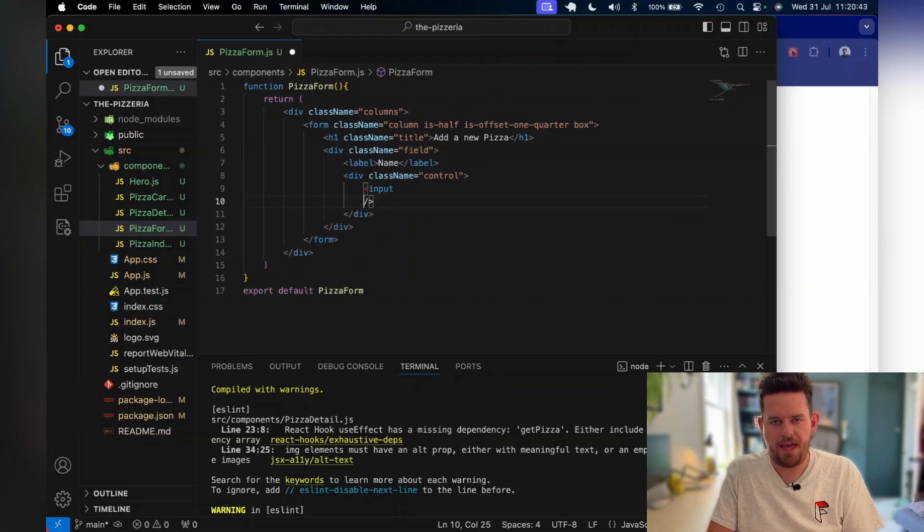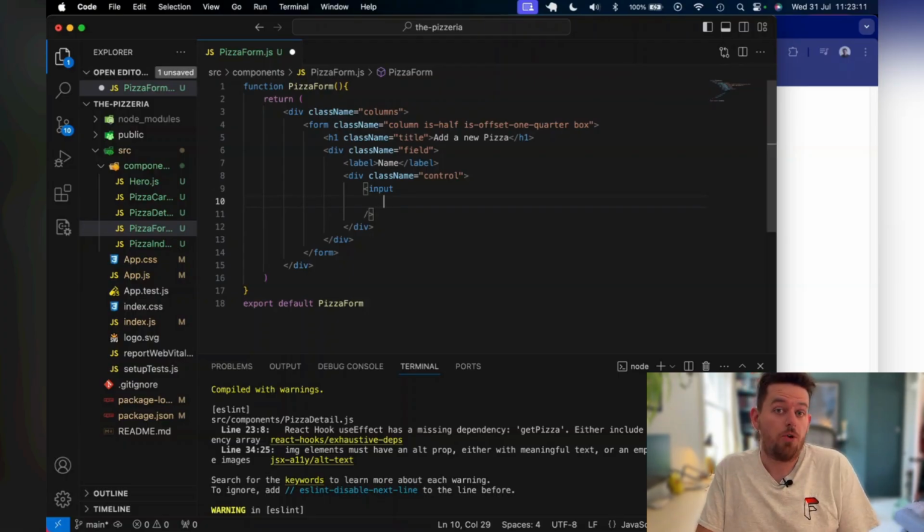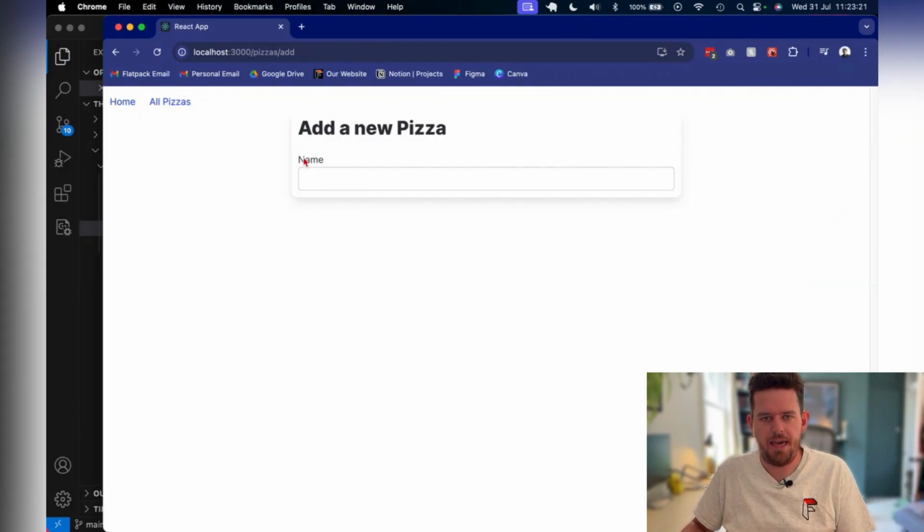So this then also needs a few different things. You see I've just put that closing on a new line, and we'll put the class name and stuff like that inside, on new lines indented a bit. Just makes it a bit easier to read. So what we'll put in here is a class name of input. And again, this is just so that Bulma styles things nicely for us. Let's just have a double check. Yeah, brilliant. We've got that name and we've got this here.